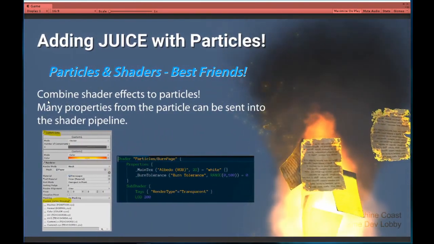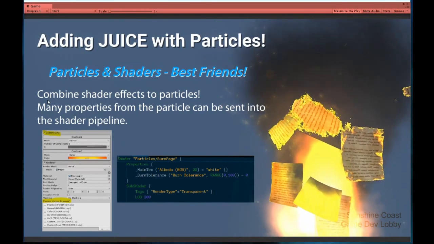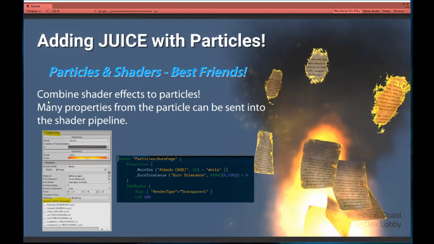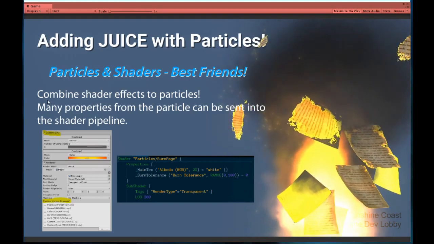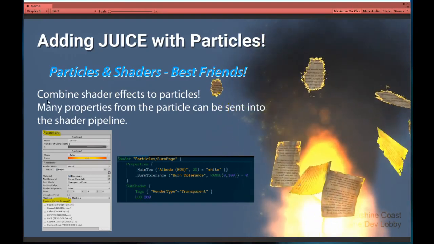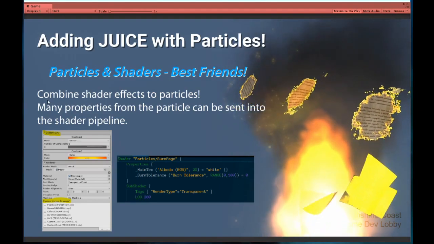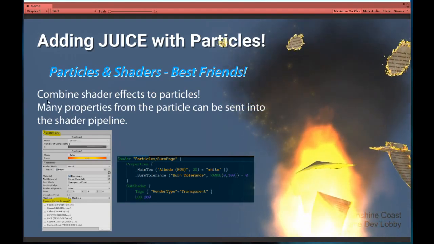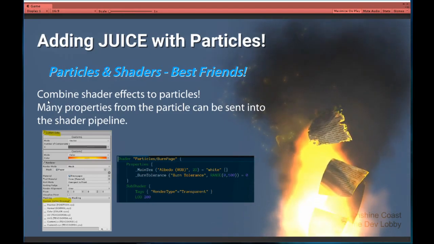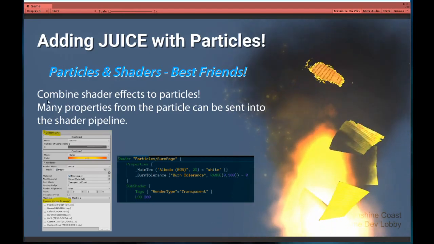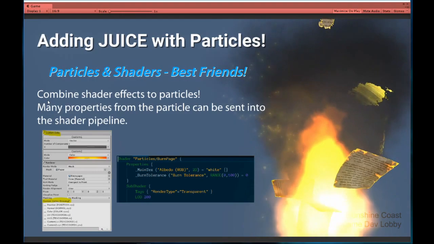Again, my friend fire, let the world burn. It is very cool to combine shaders with particles. As you can see here, we've got this fire. It's burning the paper. The paper has a shader involved which diminishes the paper, so it burns it, and it has this burn edge to it as well.